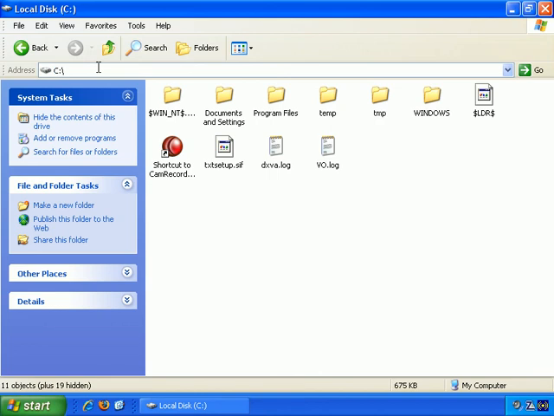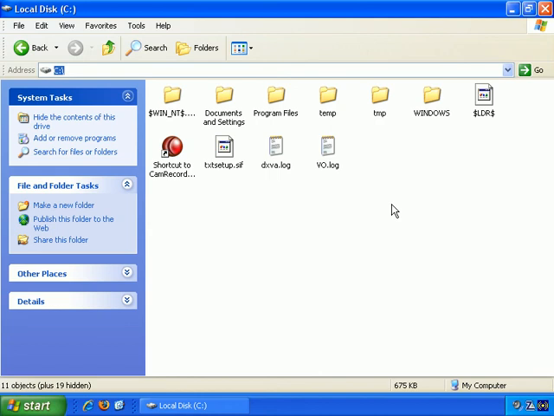And really, you could say that if C drive is the filing cabinet, the folders that you see here are the absolutely top level folders within the filing cabinet. And each folder within those are subfolders of these top-level folders. So really, everything starts with these top-level folders within C drive. So again, if C drive is the filing cabinet, everything is within these main folders. Maybe because these folders are so important, you could consider them separate drawers within the filing cabinet. Obviously, that's just an analogy, but these top-level folders contain so much data and so many subfolders and so many files that maybe you can consider them drawers because there's so much information in each one.